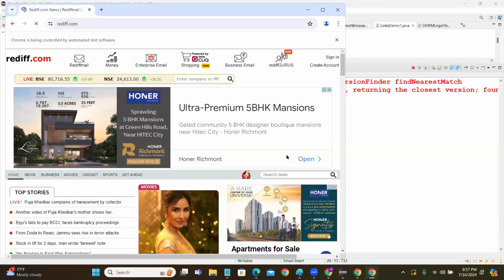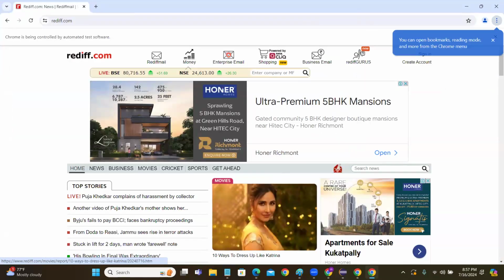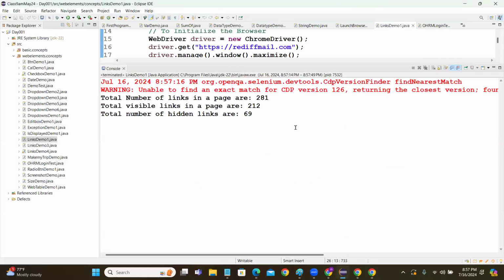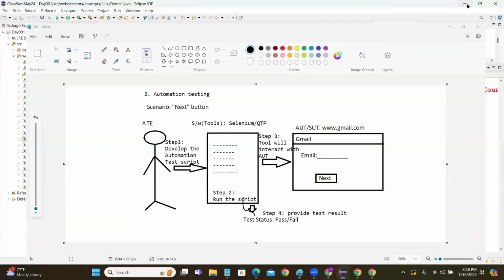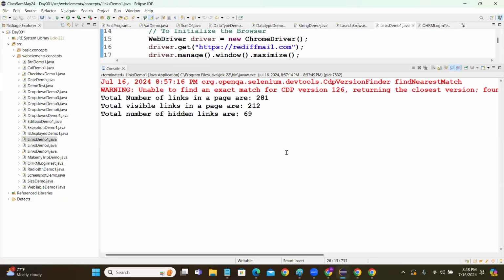The tool is going to open the application, perform the required validation, and then provide the output for us. That is diagrammatically what automation testing means. Your tool will interact with the application, perform the operation, observe the behavior, and provide the status in terms of pass or fail.